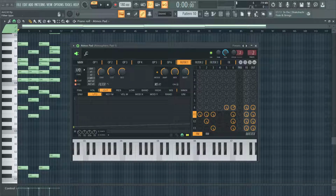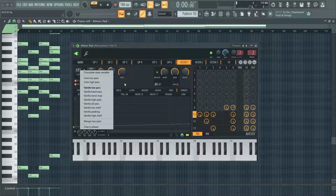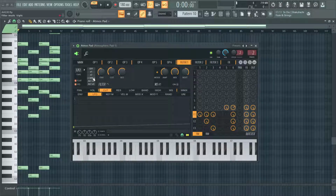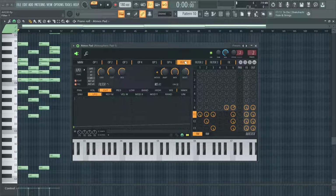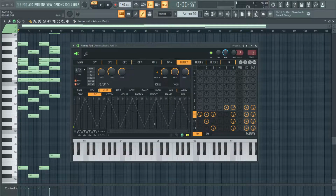Okay, so filter one is a vanilla low pass filter with high quality, flat, and triple mode on. I have another LFO just doing similar things. Keep note that all these LFOs are actually at slightly different rates. So that is always this morphing feeling. It's always moving somehow, some way.